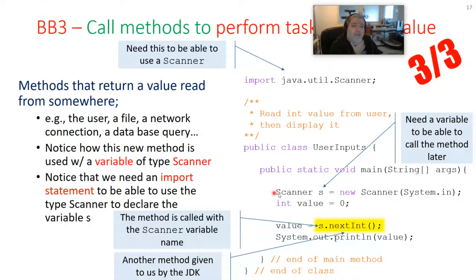All right, so let's calm down a little bit. For now, this is going to be kind of like a recipe for us. What this line does, it declares a variable s. So it's still building block 1, right? Declare a variable s of data type Scanner and assign it a value. That value is what we call a Scanner object. So Scanner is not a simple data type like int, like a number, or like a string of text, or like a boolean. Scanner is actually a data type that represents, think of it as an entire program, okay?